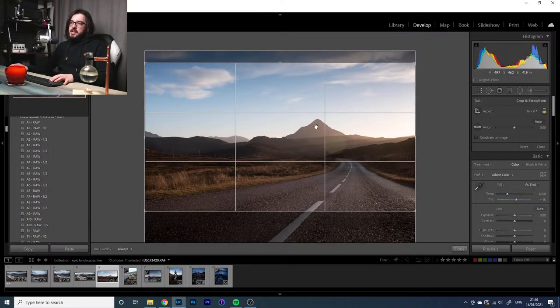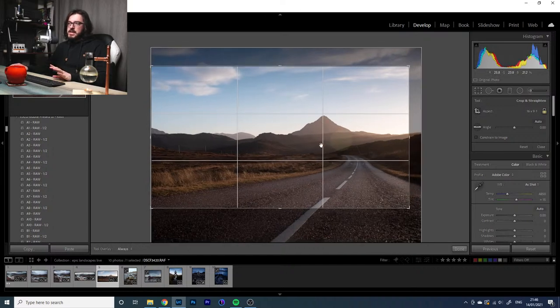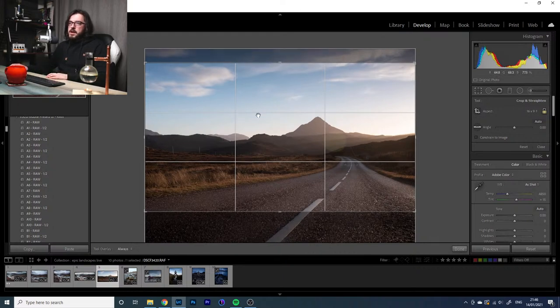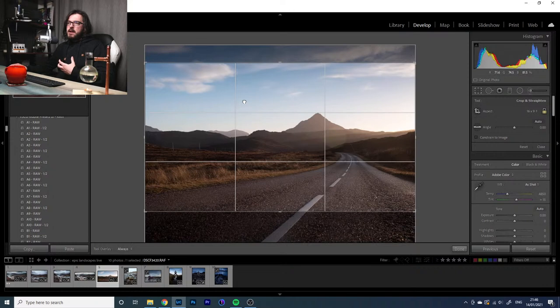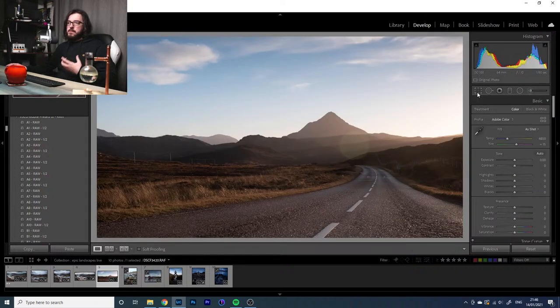So what I'm paying attention to is that I want the mountain obviously to be towards the right third. I don't want to bring it any further over to be exactly on this third line, because then it's moving the road itself a little bit too far over to the right. So I'm happy for it to fall not exactly on it. But I also don't want to cut off any of this cloud, because although, yes, we're cutting off this cloud, this one stands on its own, almost like it is part of the subject. So I don't want to accidentally chop a bit of it off. Instead, it's there and it looks like a much more intentional composition as a result.